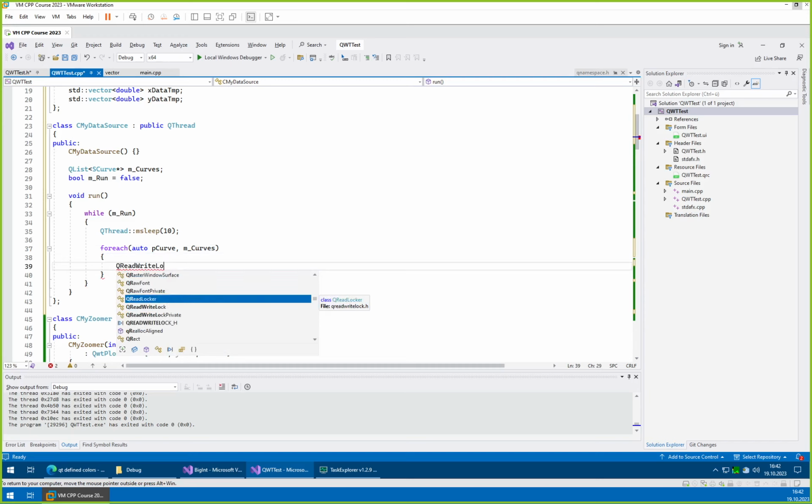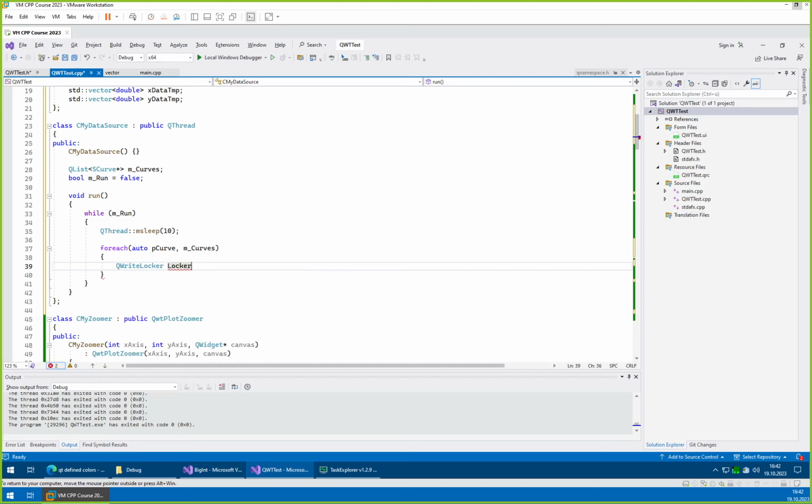cool, read lock, no, write lock. We want to write. Read lock, write locker, cool. Right. Write locker that wants a pointer to this thingy.